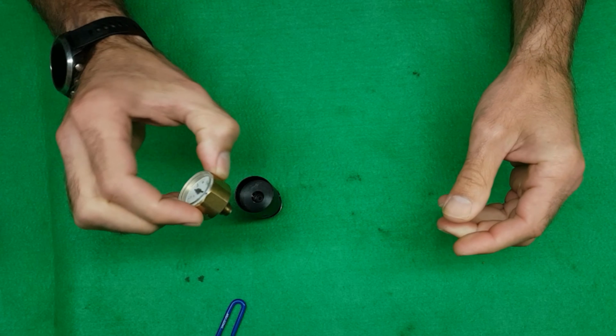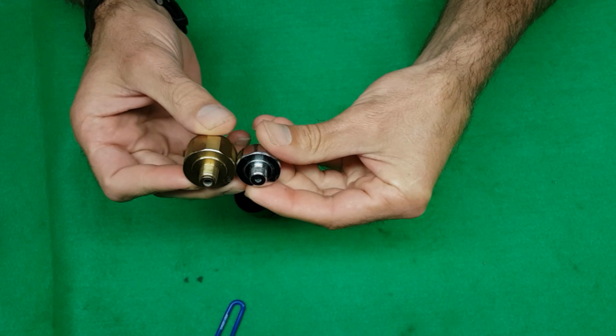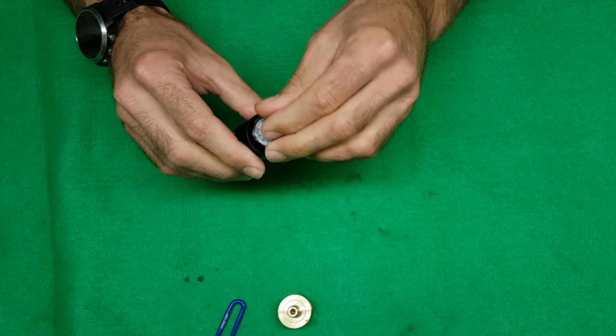Basically, that's the gauge unit. That's a Huma gauge. So we'll see how we get on with that.